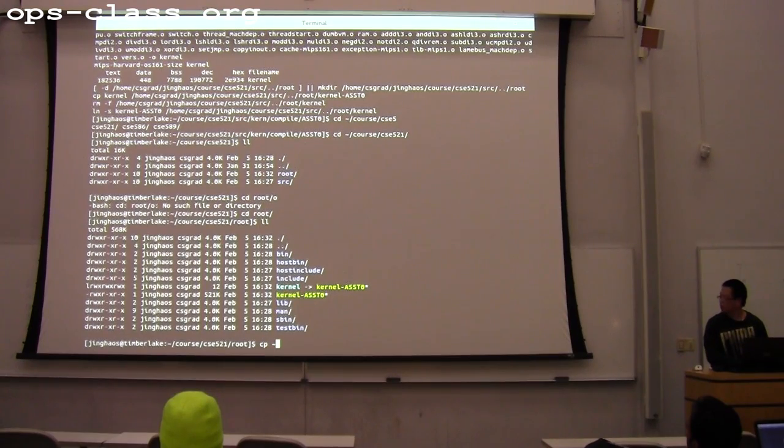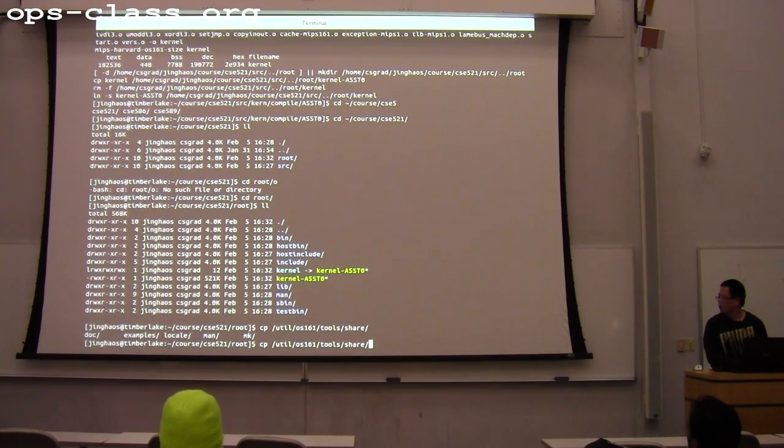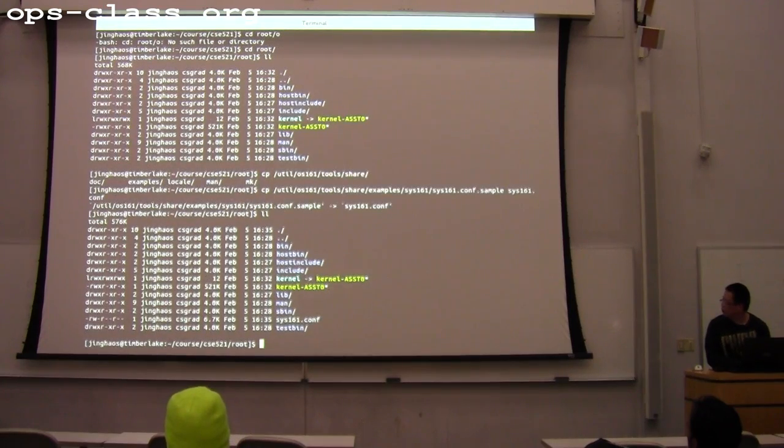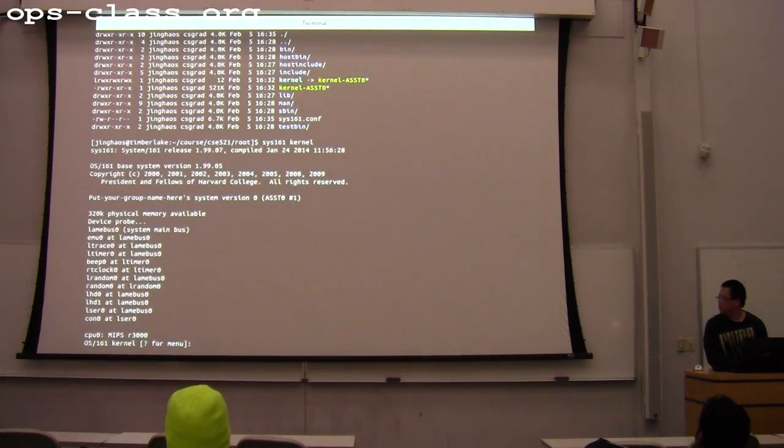Let's copy it from the public place, the tools share examples, all that, 161.conf. Now we have the configuration file, so we go ahead and run it. All the same.